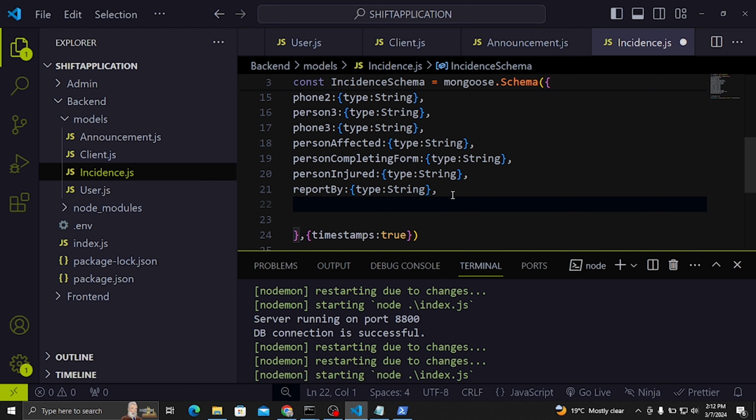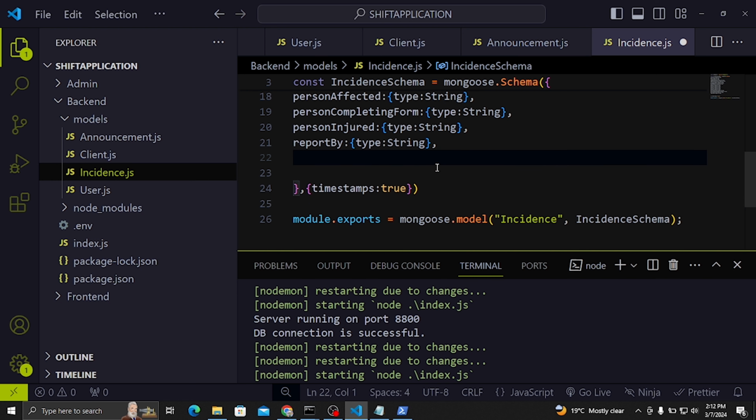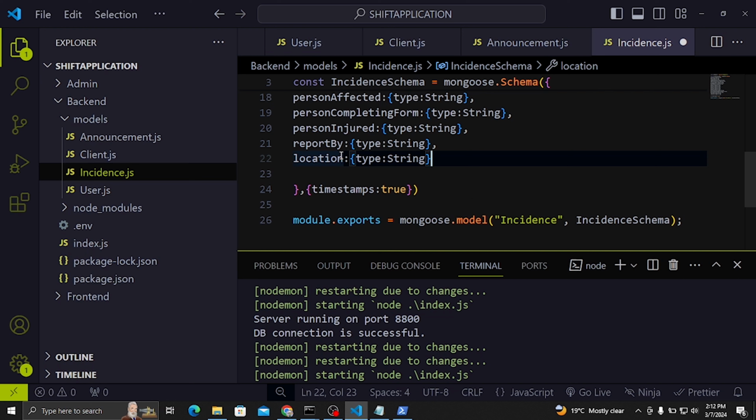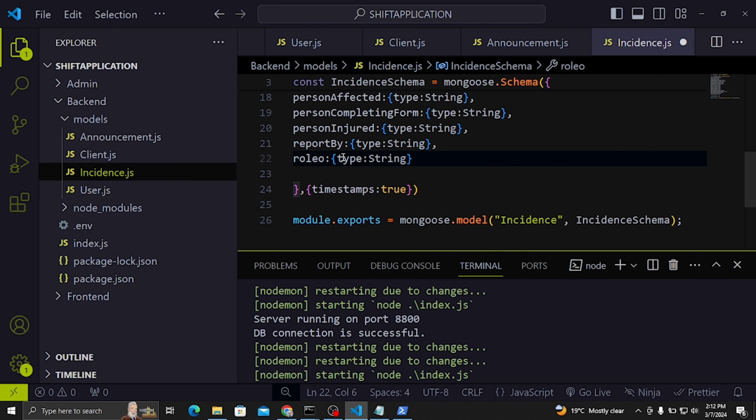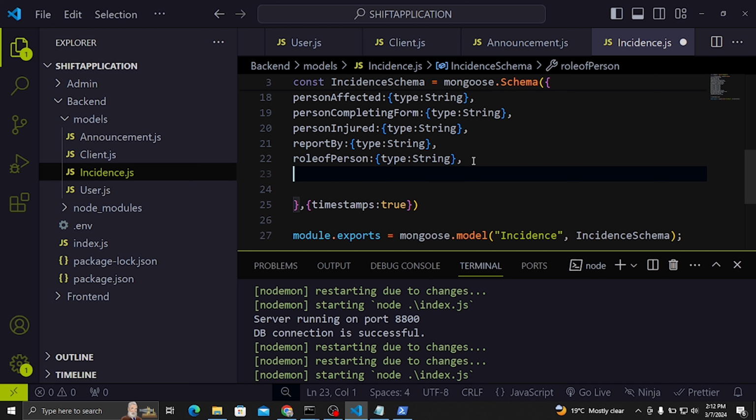The other thing is we need to have role of the person. So let me paste here, and then we can have role of the person, just like that.